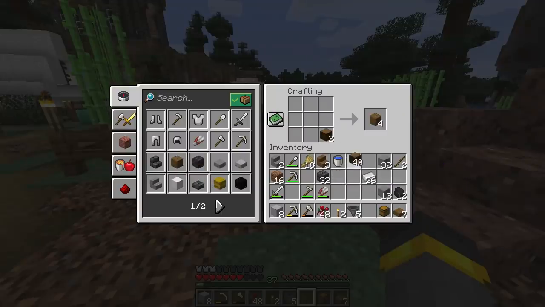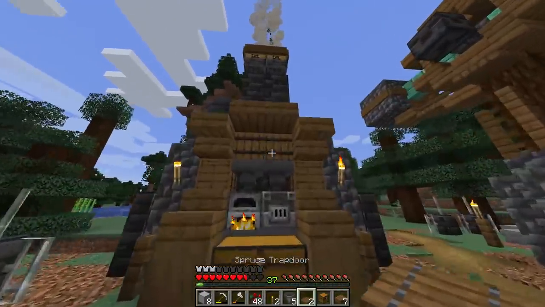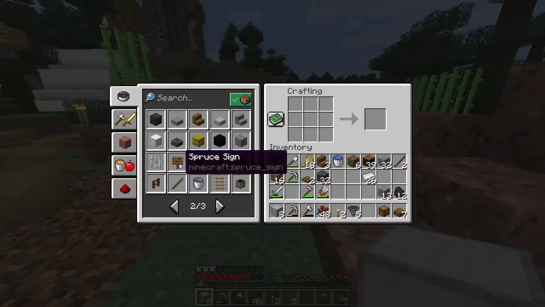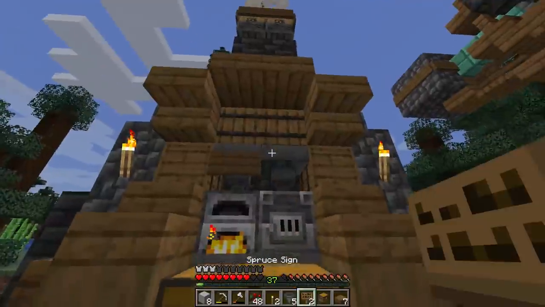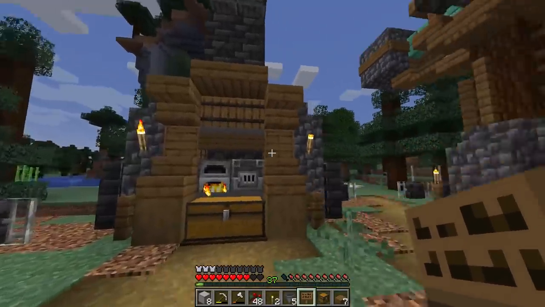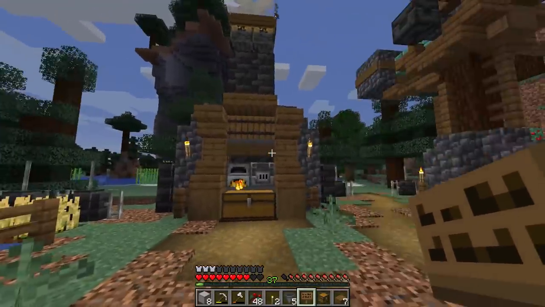Also, I had a couple comments about this a while ago. Completely forgot about it, like over and over again. But maybe, honestly, trapdoors on this thing. That would look good. Or my favorite, signs. We put signs on here. We can see the hoppers a little bit. I think the hoppers look pretty cool. And then we have the signs cutting right across like that, kind of connecting it all.